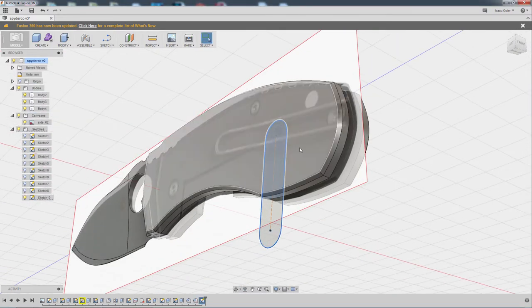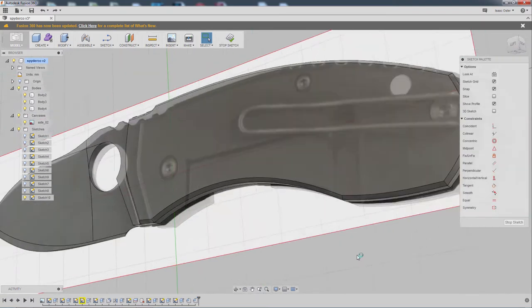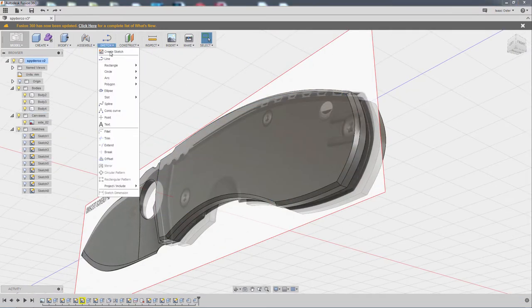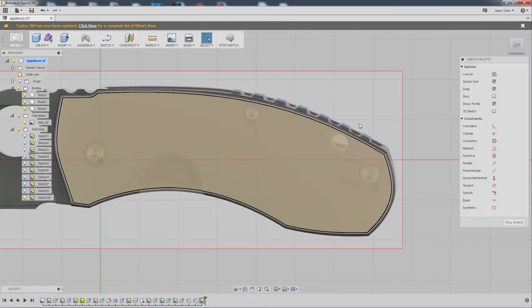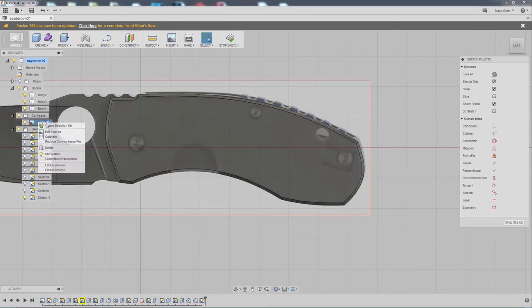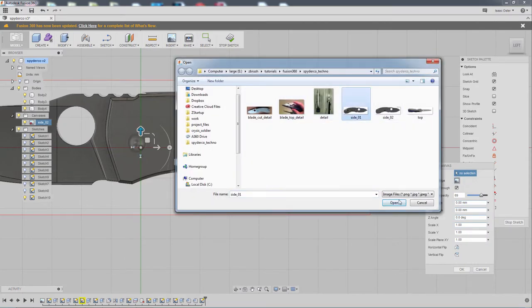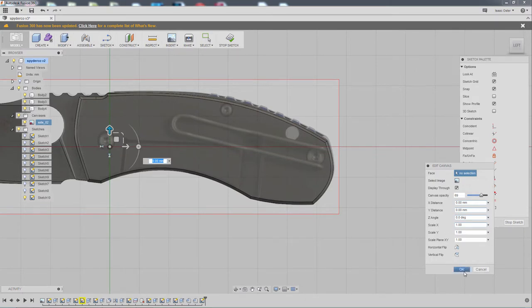And in this case, because I'm going to be making the negative as a cut off of the surface down in, I'm going to redo this and have this be my sketch plane. So we'll do sketch and then create sketch, grab that plane there. I'm going to go ahead and just do a drag select on the whole thing and delete it. Oh, I need to update my canvas as well. Looks like I undid a little bit too far there. It's no big deal. All right, so hit OK there.